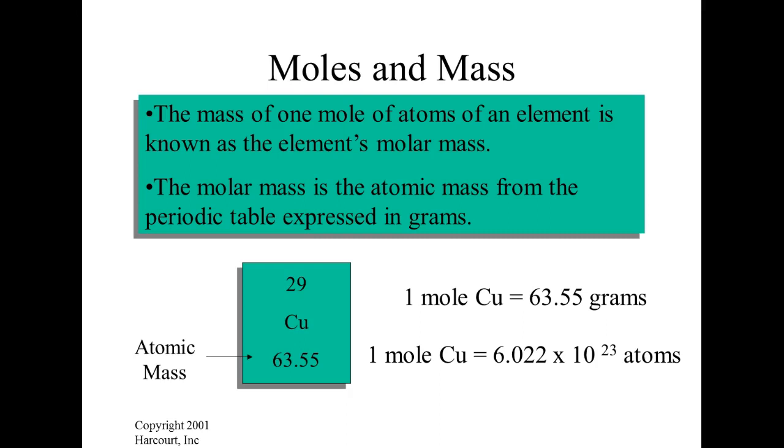So the nice thing about the periodic table, I told you it tells you a lot of things on one piece of paper. For example, if we have 1 mole of copper, we can just look at the number at the bottom of the periodic table, the 63.55, and know that 1 mole of copper atoms would weigh that many grams. So they call it the atomic mass. If you're just looking at one atom, one atom is 63.55 AMU. If we look at 1 mole, it is 63.55 grams. So it's really nice because they made it simple. You can get the mass of 1 atom, or you can get the mass of 1 mole with that number.